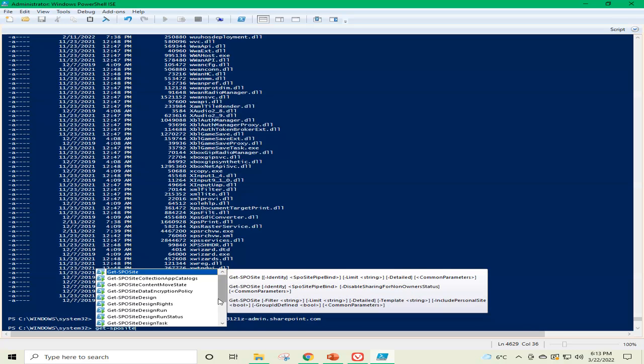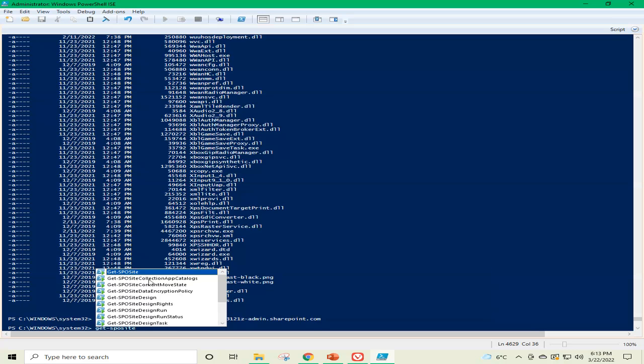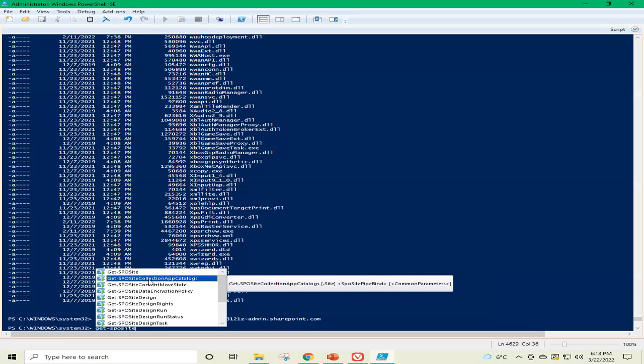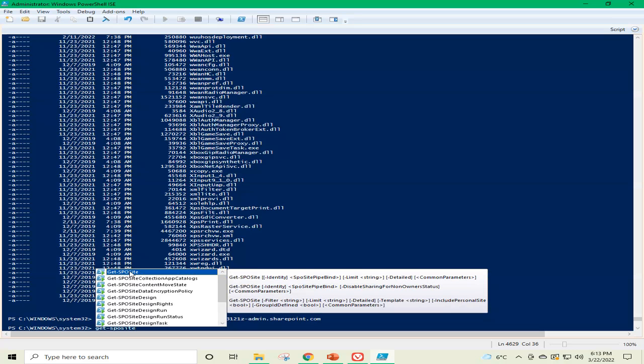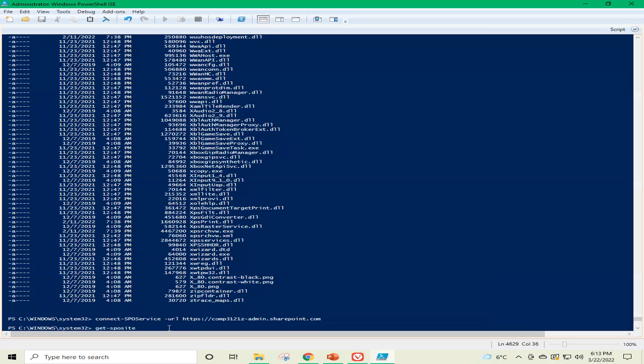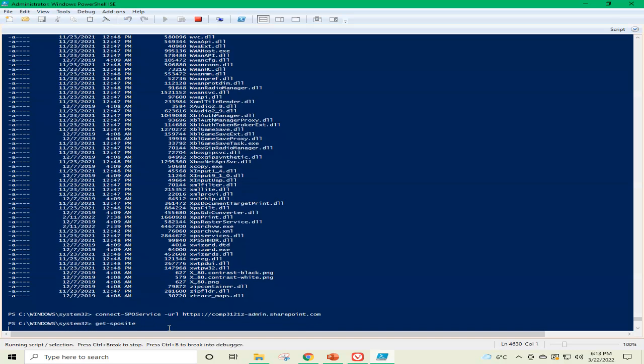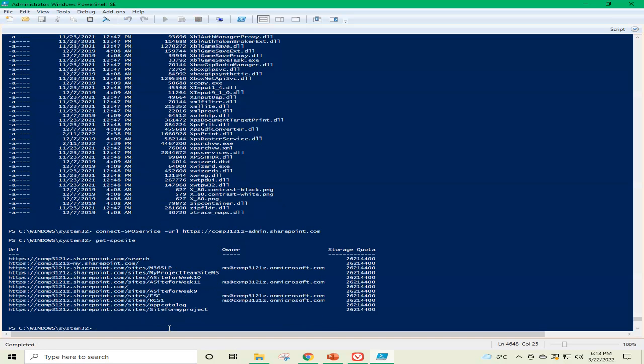Here we can have the details of this. It is a very nice thing in PowerShell, see, all these things are in front of us. So we can select, for example, if we select this one, we get its parameters. If we select this one, we get its parameter list here. So if we like, we can supply the parameters here also. Right now we are not giving any parameters. We just run Get-SPOSite and we will get the list of the sites that we have.